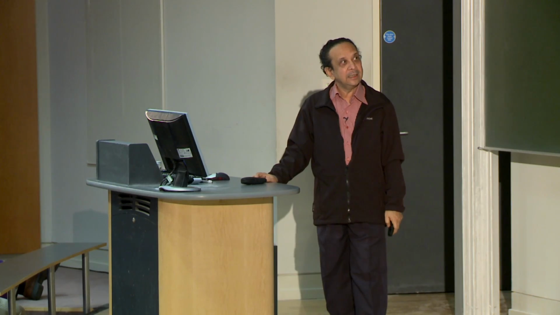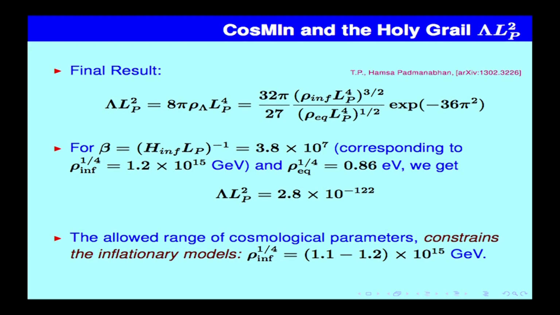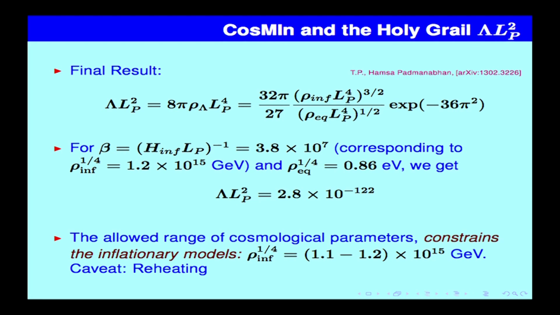Okay. I am giving the talk only because it gives you the right result. But at this level, there are no free parameters. So, let us pause for a minute and think about this. If you invert this and take this rho EQ and rho lambda, it tells you what is the allowed range for the inflationary scale, and that is typically of the order of 10 to the 15 GeV. And as I said, there is a caveat of reheating, because what this actually measures is the radiation density just after reheating, and that can be different from the actual Hubble constant at the inflationary phase, and that can change things by a factor 10, but this is a lower bound.